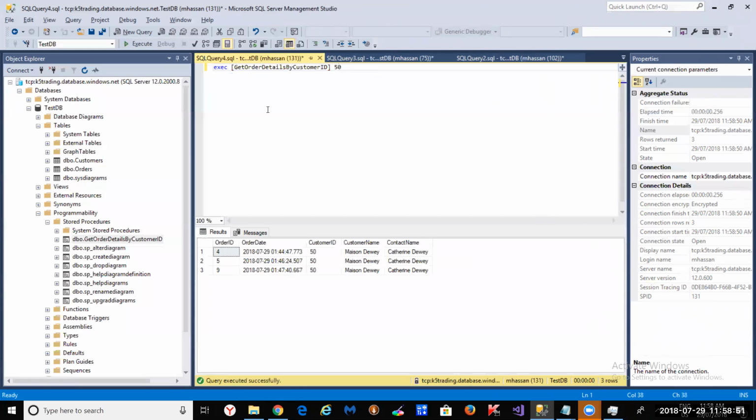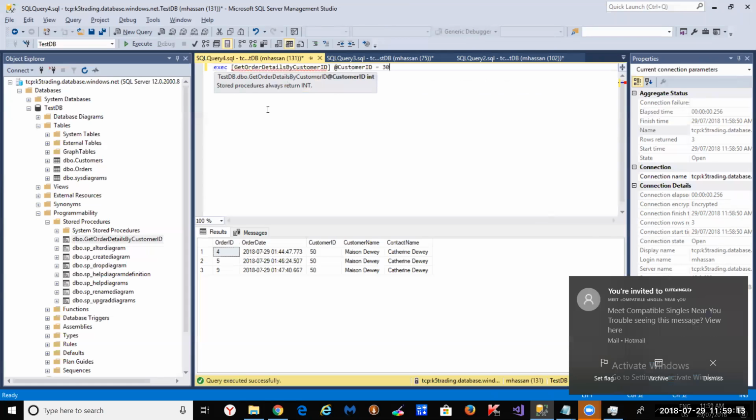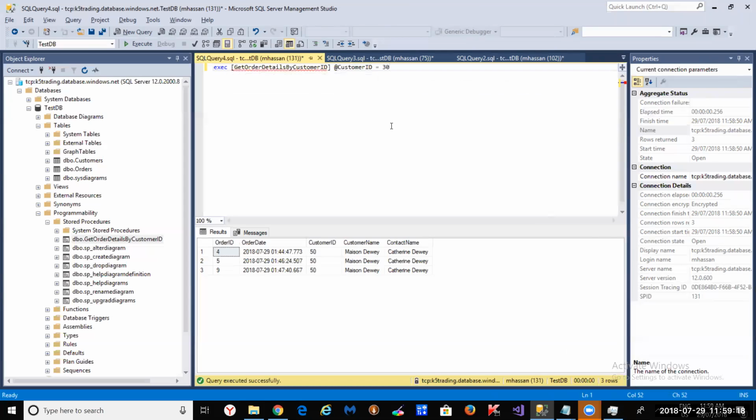Can you guys hear me? Yeah. Okay. All right, so this is the parameter value. You can see here @CustomerID, you can even go here @CustomerID equals 30, or 34. Okay, so this is what you can use.